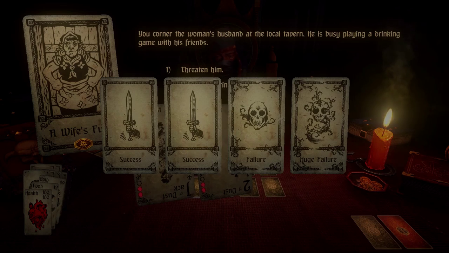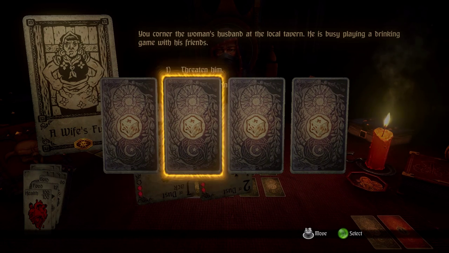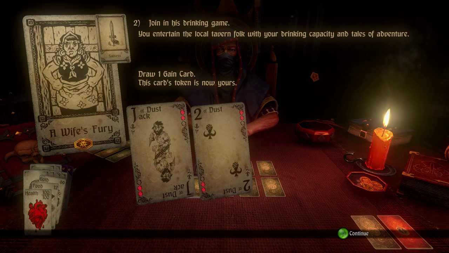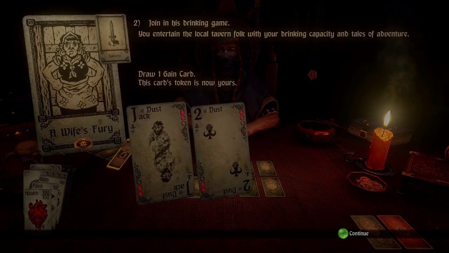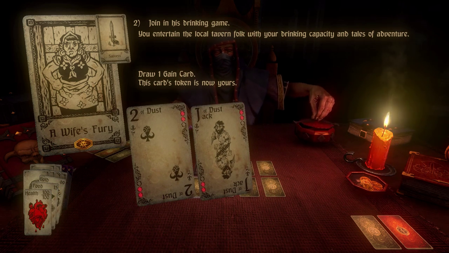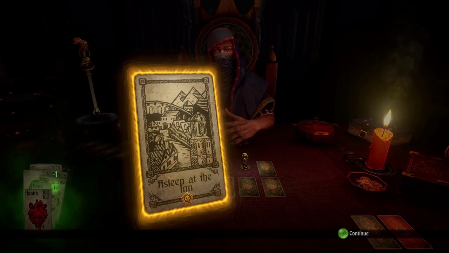Okay, failure and huge failure are both on the right. I want this one. Yes! You entertain the local tavern folk with your drinking capacity and tales of adventure. I gain a game card, and the token is mine. I'm sure you are grateful for that. So I didn't have to fight him, thank goodness.